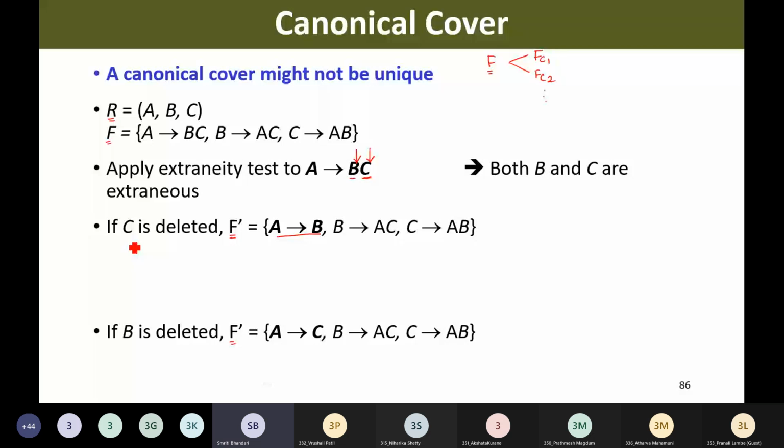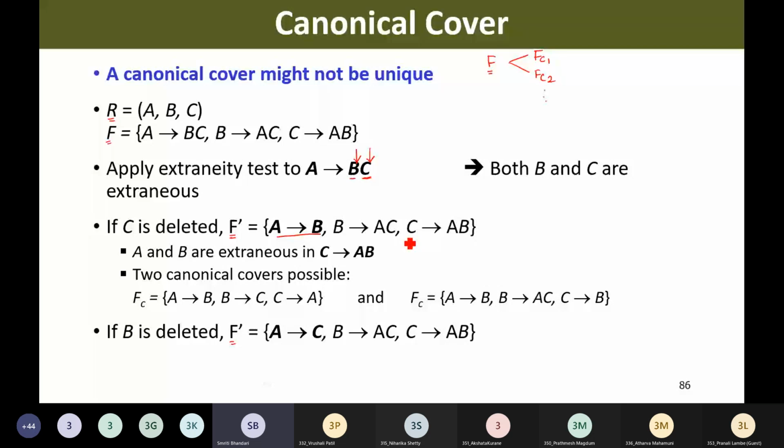If I check this C to AB, what I find once again is that A and B, both are extra.